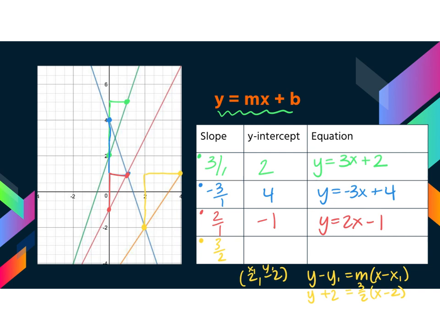Now, if a problem says to just write an equation, you could leave this as your equation, because this definitely is an equation of a line. It's actually in point-slope form. If it says it must be in slope-intercept form, then you would need to do some solving for y to get it to look like that. For now, we're just going to leave this because it is an equation.